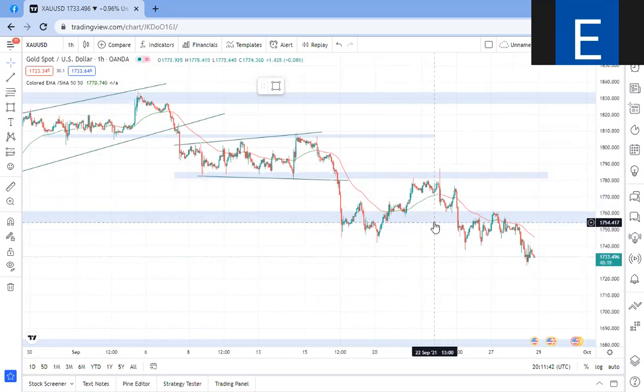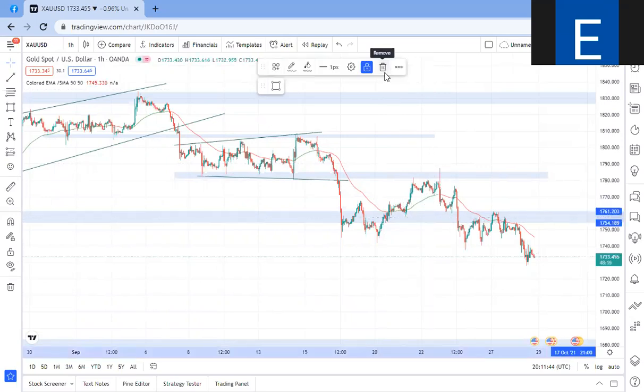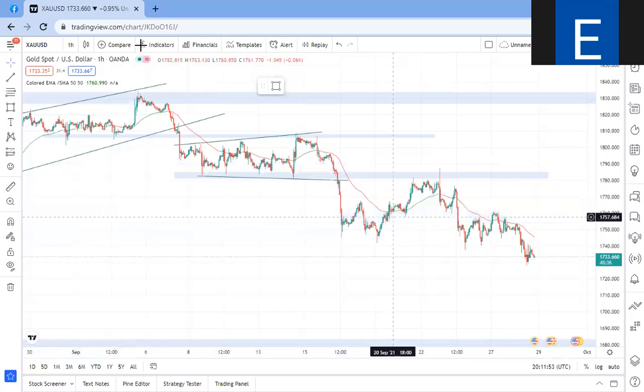So you can see here, I anticipated a buy setup on gold, and I missed it. I think I posted it on the group also. I sent out the signal. Let me go back.